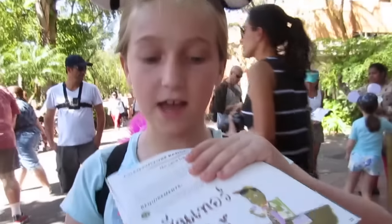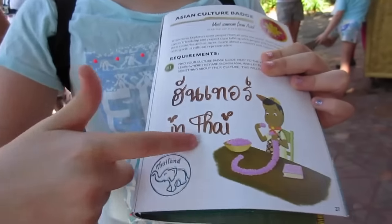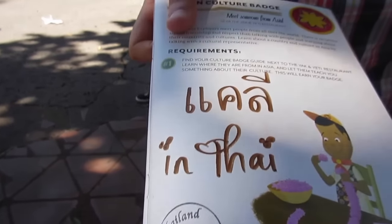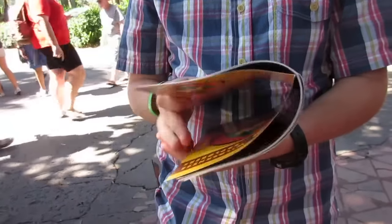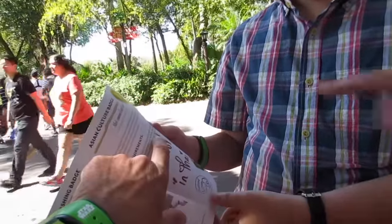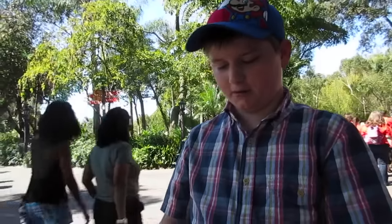They got my name in Thai. That's cool. With little Mickey ears. What about you, Kelly? I think she left out one L. You think she left out an L? Yeah, because it's like K-E-L-O. How do you know that little thing at the top isn't the Y? I don't know. Show it to me again. I think it's just Y. Couldn't it be K-E-L-L-Y? Yeah, I agree. That thing at the top may be a part of it. No, that's just part of the one. Why don't you go ask her real quick and find out for sure?